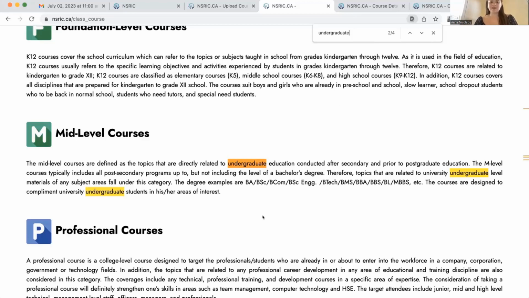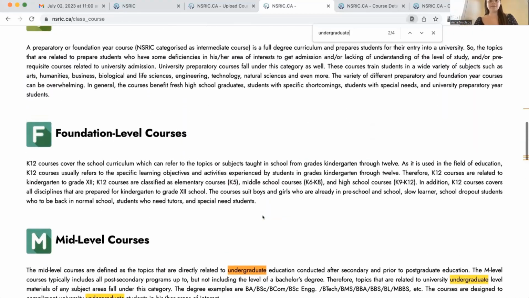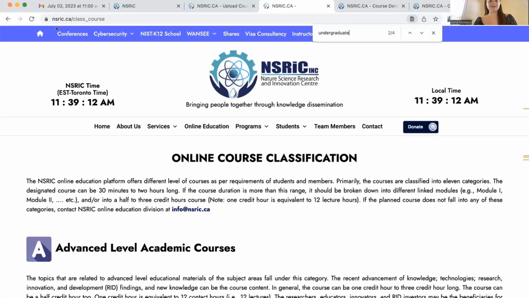Now, for the sake of time, I'm not going to go through every single one, but that's what we could do. That's what I recommend: type in a couple of keywords and then make sure to fully read the description of that one to make sure it's correct. Because with the first one we saw, I thought, oh look, we have the keyword. But when we actually read into it, it said it's for after undergraduate studies. So I'm like, okay, no, this isn't quite right in the end.